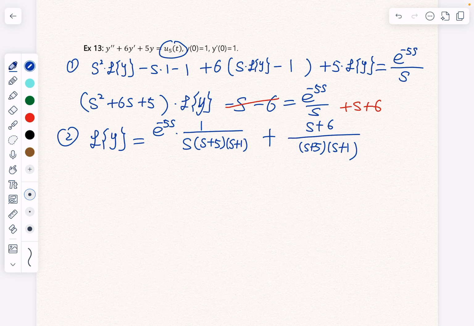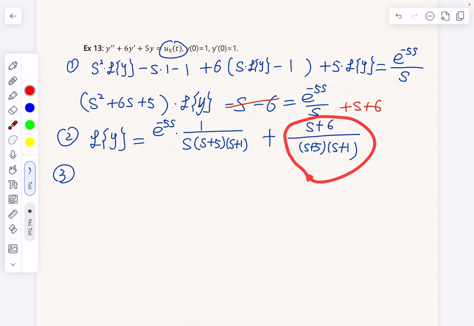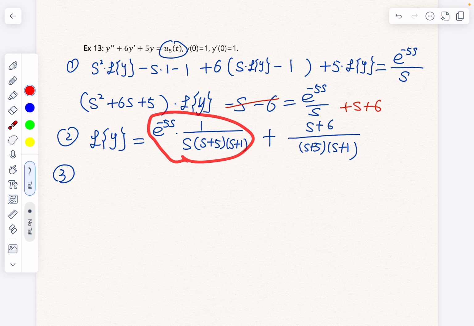Now I try to do the inverse Laplace transform. As you can see, I don't really need to group those two terms together, because one of them has the exponential structure, the other one doesn't. So this one is a regular inverse Laplace transform setting we should be able to find directly. This one needs a new technique we learned today.